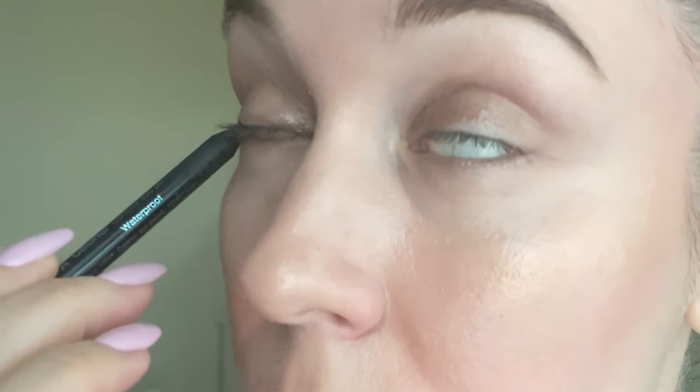Now I'm going to do my eyeliner, but not on top of my lash line — I'm actually going to do it on my waterline. I just close my eyes and trace the waterline. You only need to do this step if you look in the mirror and can see a little bit of skin between your lashes and your eyeball. If you don't see that skin, you don't need this line. If you do see it, do it — it brings everything together and it's a small thing that makes a huge difference on your face.